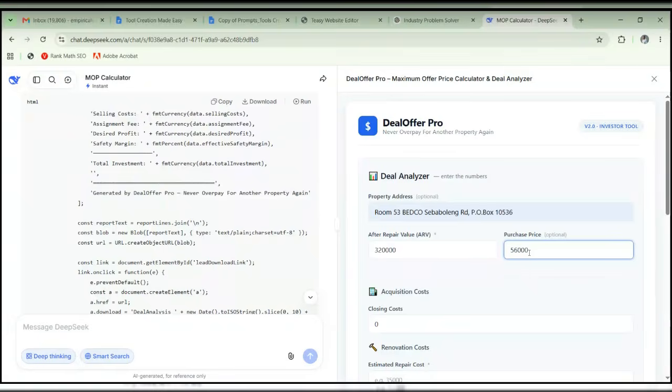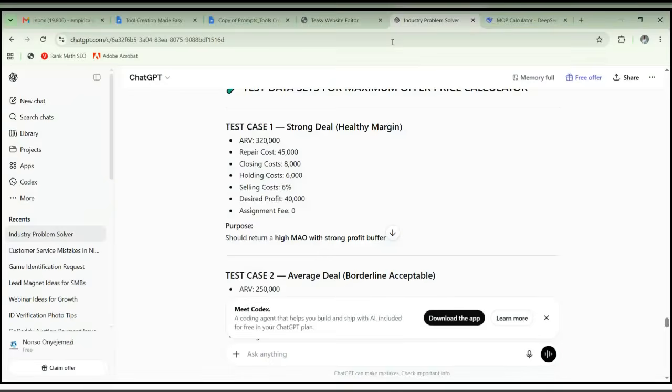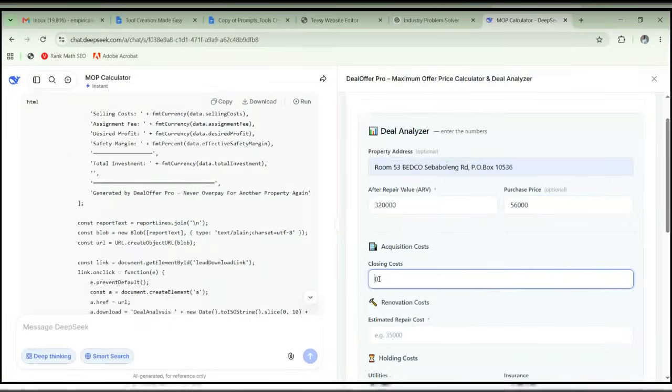Okay. Purchase price. Let me just put a random figure. The idea is just to test the tool. Renovation cost. Let me see if there's a renovation cost. Repair cost. Okay, I think repair cost and renovation cost is the same. So I'll copy this, come to renovation costs, and insert it here. Okay, closing cost, sorry, not renovation cost.